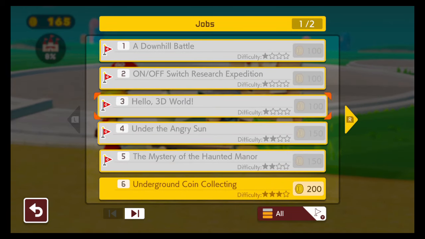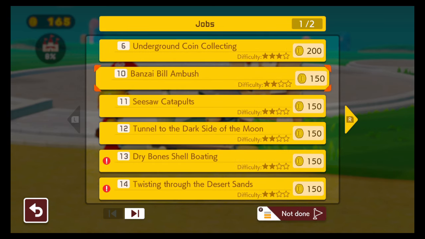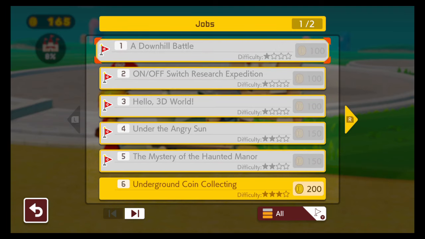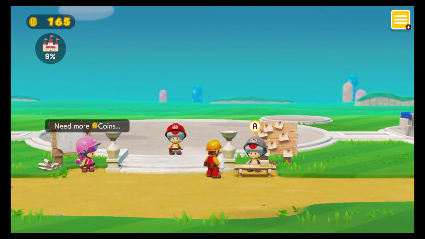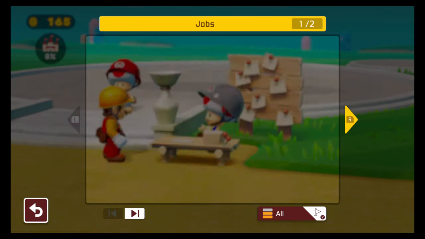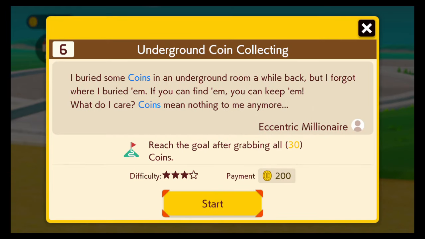Wait a minute. There's mission 6. What happened to 7, 8, 9... What happened to mission 79? One, two, three. All right. 1, 2, 3, 4, 5, 6, 10. What am I missing here? Huh. All right. I guess we can't do them in order. Let's do mission 6 here. Underground coin collecting. Difficulty 3 out of 4 stars. This should be our most difficult one.